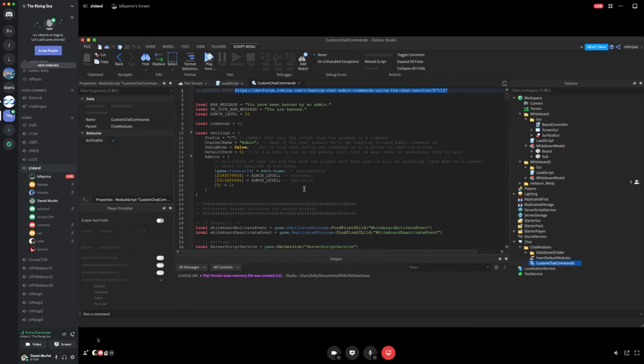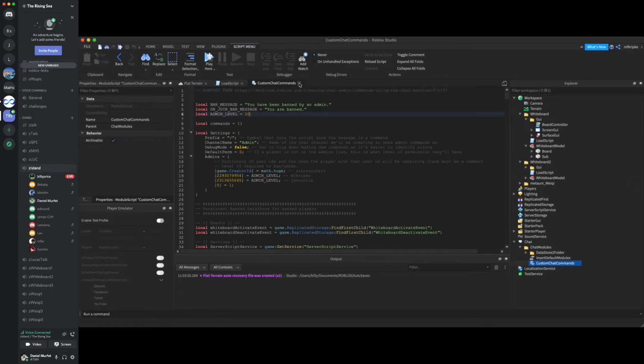Should we just demo it? Usage? Yeah, let's just demo it back in the world itself. I haven't quite figured out the setting and resetting. Math.huge. That's my admin level. Yes, that's what this script, what this guy came up with. Good. But for the moment, I'm just manually adding admins, but I think I can improve on that. So let me go back to the Rising Sea.